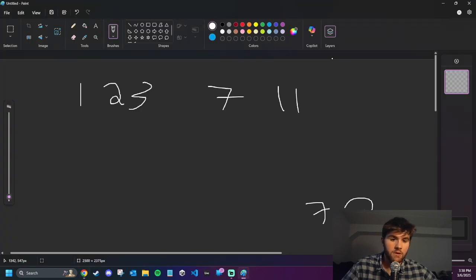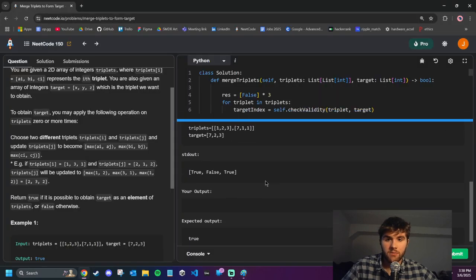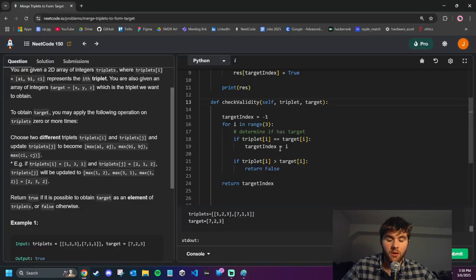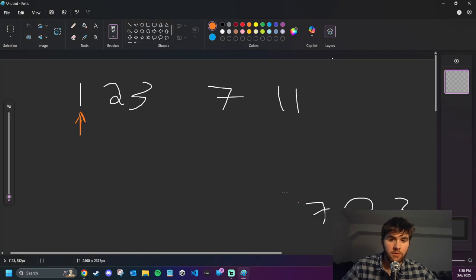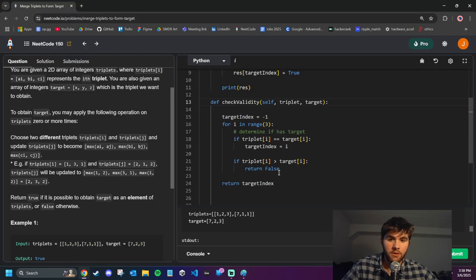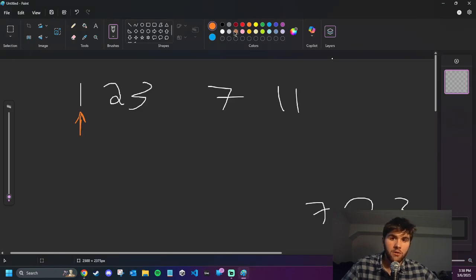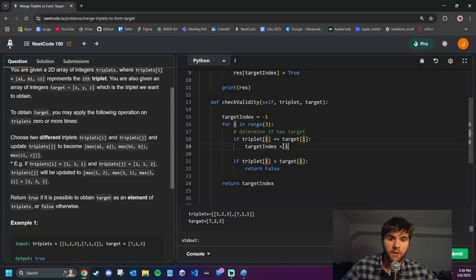And then we have 7, 2, 3. So let me just make sure my logic's not backwards. Triplet of i is not greater than 2, so target index will be 1.